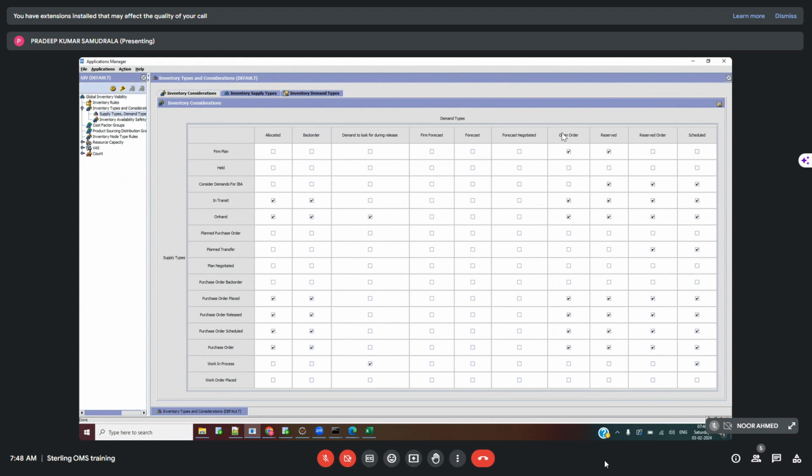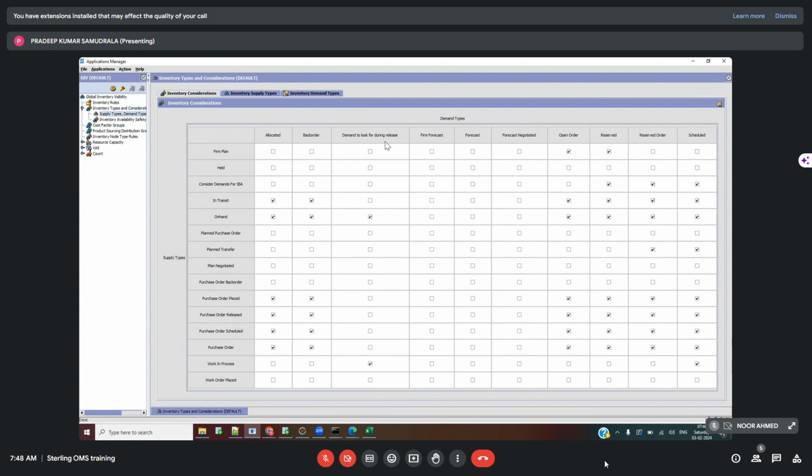That means for open order, we can consider firm plan supply type, in transit supply type, and on hand supply type. The same way, purchase order placed, release, scheduled, all these supply types can be considered to fulfill the order which has a demand type of open order.